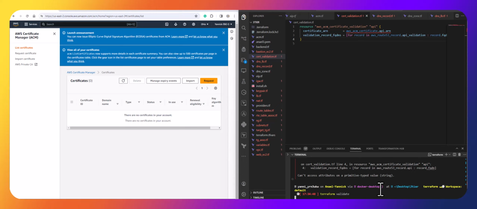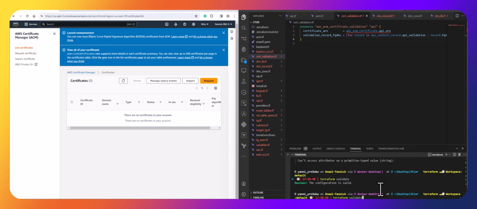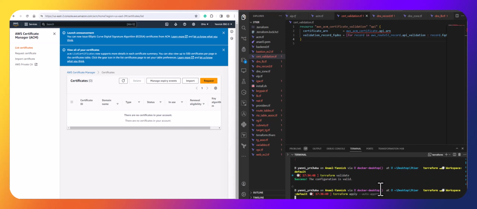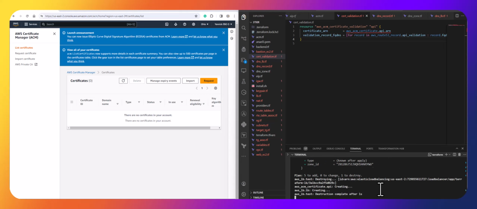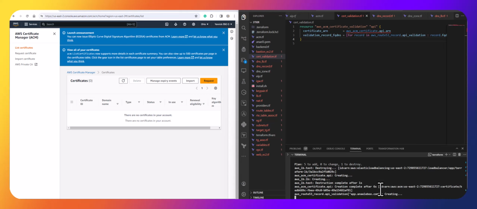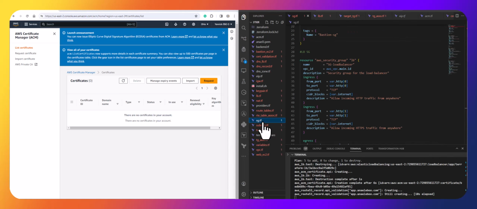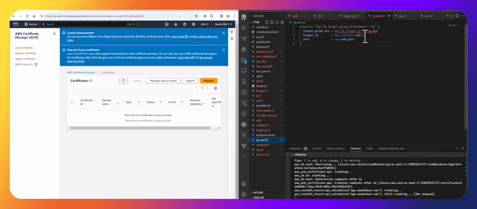Let's apply it. Let's just make sure that the target group association is targeting the, okay, that's fine.